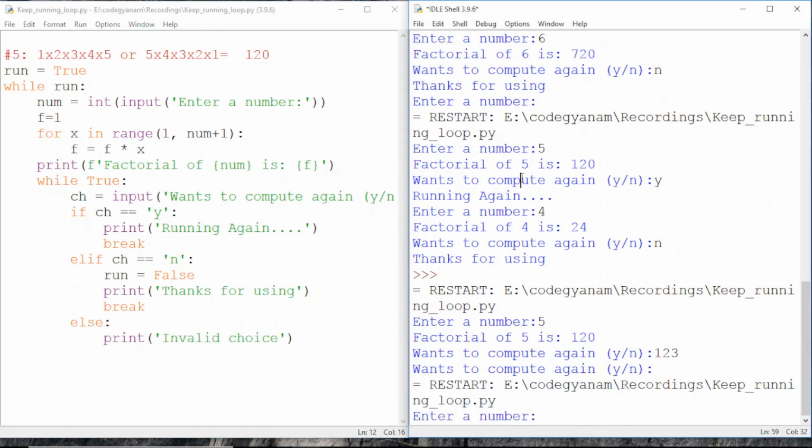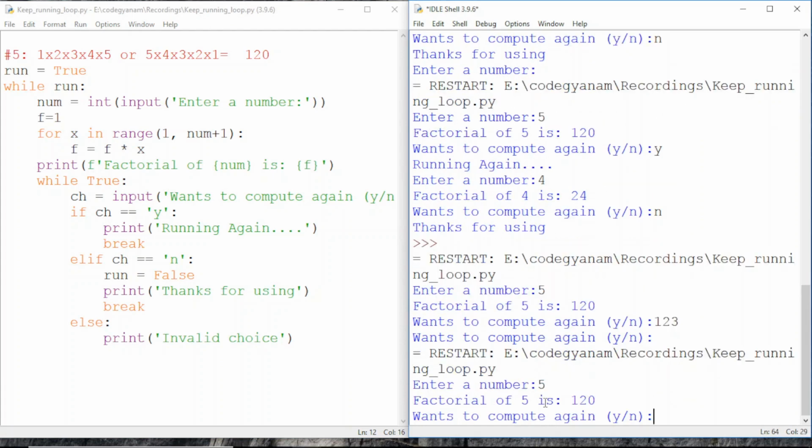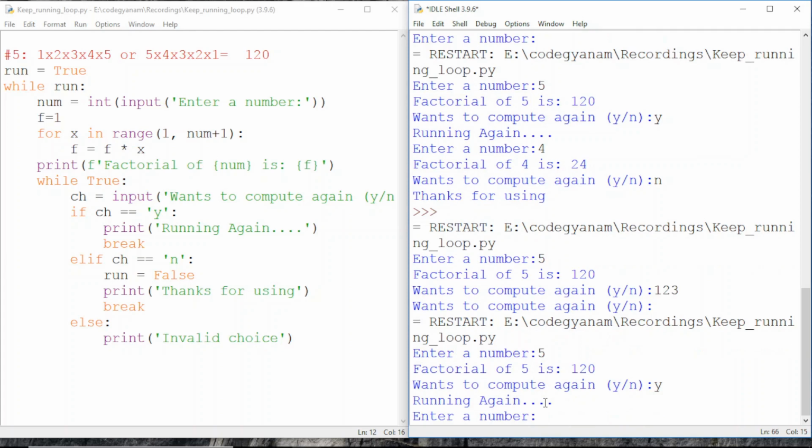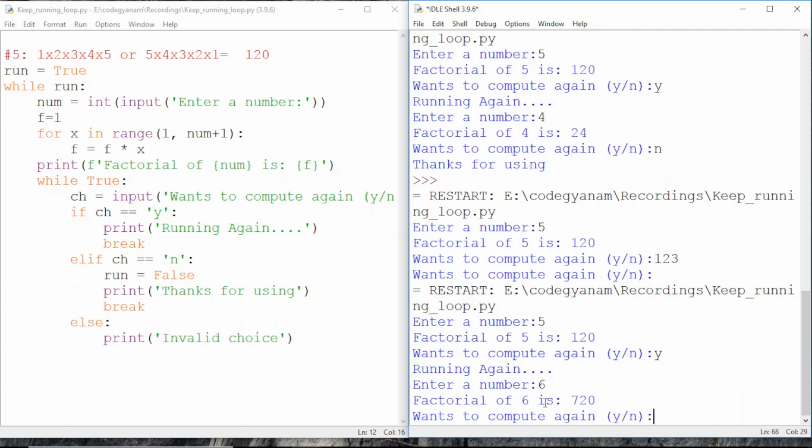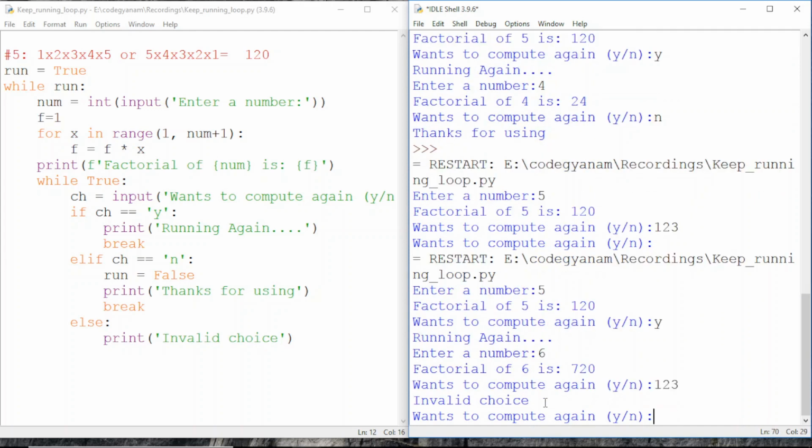Now look at that. If I run this, and here I say 5, it asks whether to run again. If I say yes, that is working. If I say 6, it's working. Now if I say 123, it says invalid choice. It won't go into this one and this one.